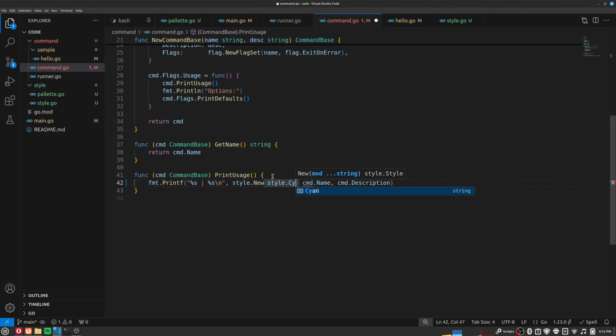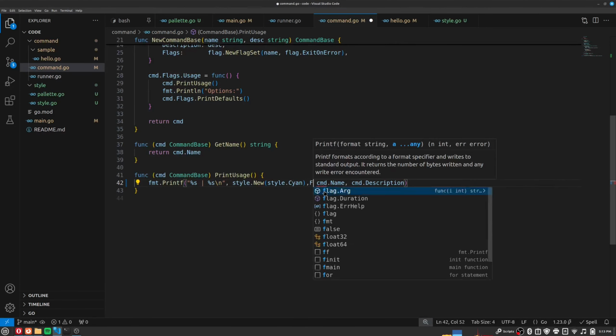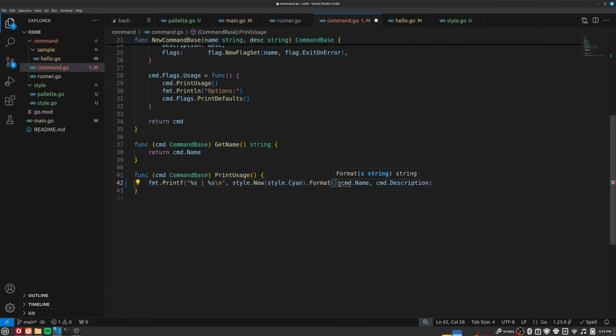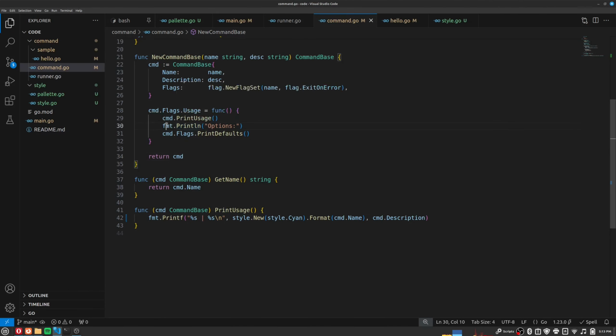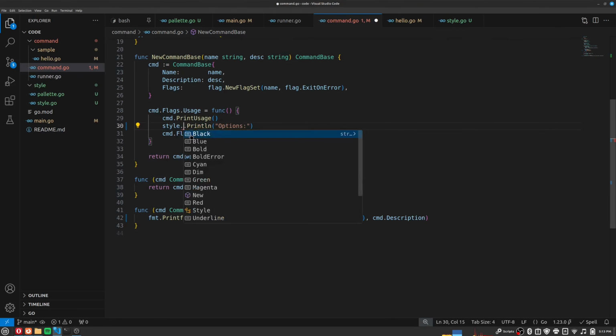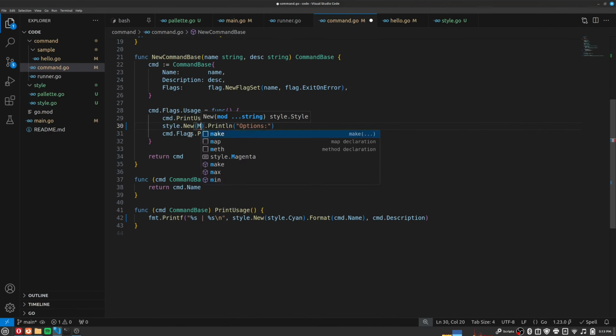Let's print it in cyan. Dot format. And I'm going to pass in the command name. Description we'll leave as is, but inside the usage up here, I think I'm going to print this in something different. It's not going to say fmt. I'm going to say style dot new. I'm going to print this in magenta.